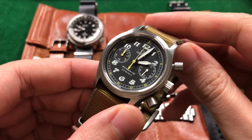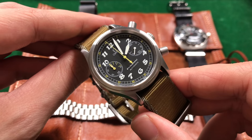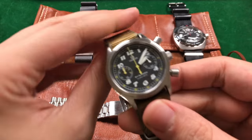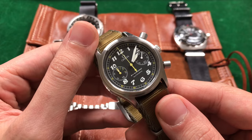Thank you Omega for doing this in this beautiful matte black finish. It's extremely stunning and an extremely compelling offering from the group, unlike anything else they've made — except for one particular timepiece that this is indeed modeled after. Omega went way back into the design catalog to bring this watch to market because it is indeed inspired after an older 1950s Omega 2777 Royal Air Force watch which was issued to British servicemen.